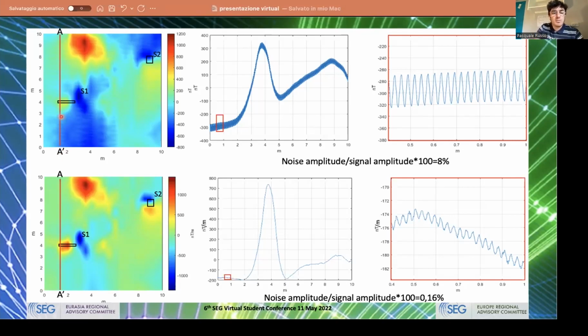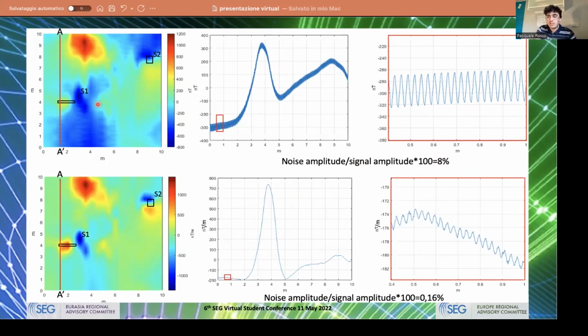Observing the profile placed at x equal 1.5 meters, this one, for the total field and the vertical gradient, again, both are unfiltered. Looking at the noise to signal ratio, we can see that for the total field it is greater than for the vertical gradient. So this confirms the ability of the gradient to remove time varying signals, like variation of anthropic origin due to nearby power lines, whose signal is well sampled by the FAM magnetometer.